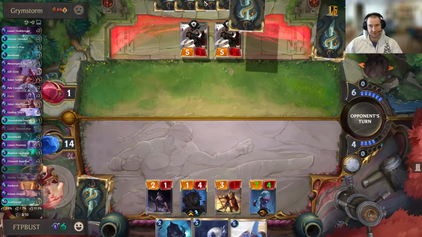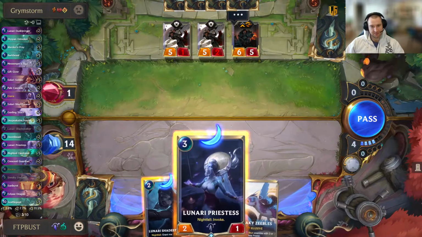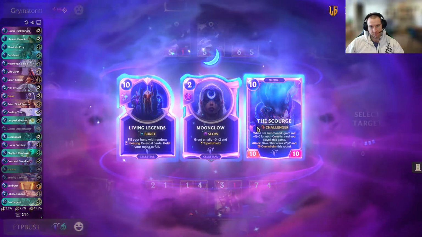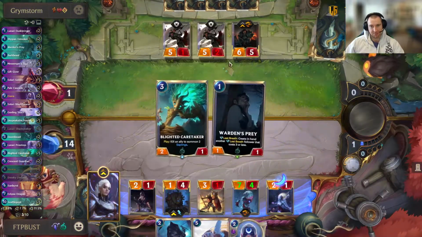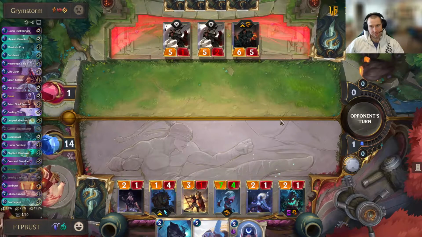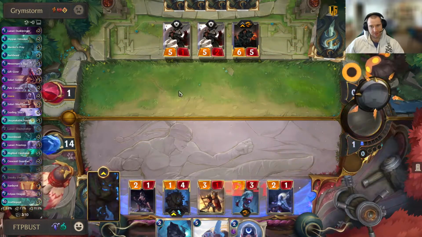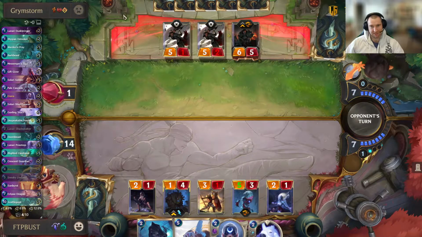Again, the beauty in this kind of thing is he's spending spell mana to get these units going, and so it makes it tougher for him to add to the board. Can't Scourge Moonglow is all we can really do. He did add Darius here, which can be a problem, but all in all, pretty good. We may not have the health to survive this turn. We may be dead here.